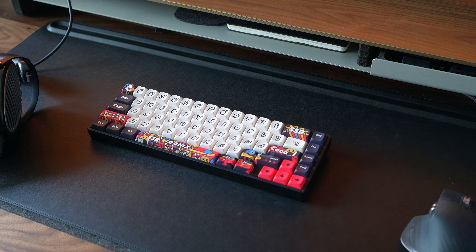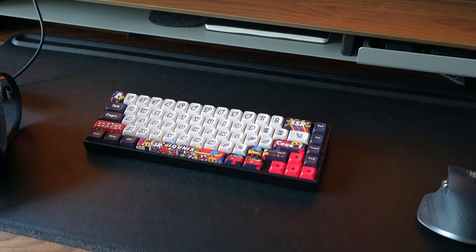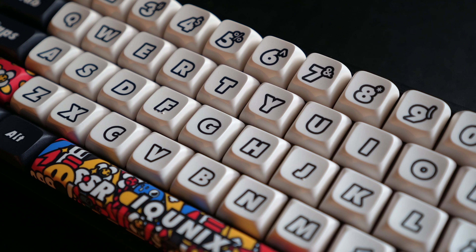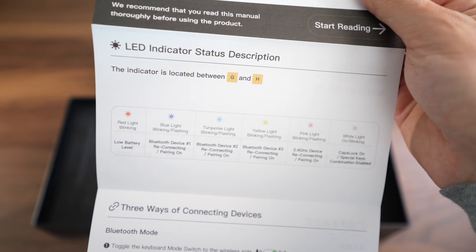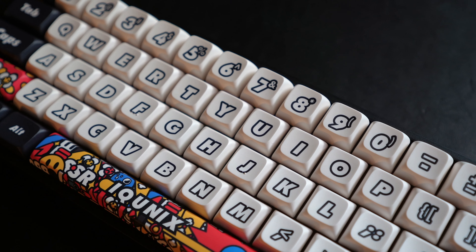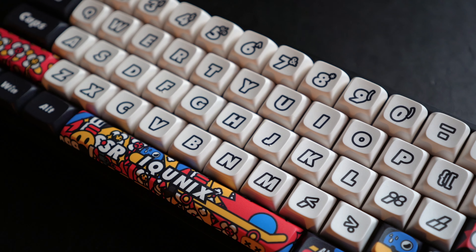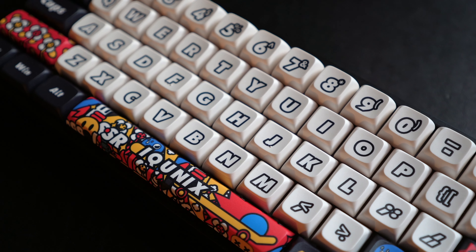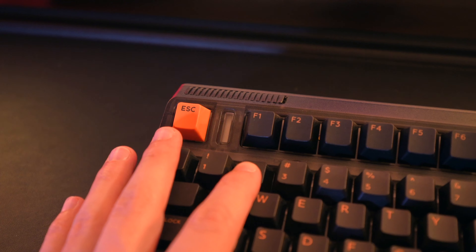The short list of cons I have with this keyboard are fairly similar to the ones I noted with the previous keyboard I reviewed, the OG80 Black Tangerine — note that I'm gonna be really nitpicking here. First, the LED indicator on the keyboard can be a bit confusing in terms of colors. While some colors like red indicate low battery, there are others like turquoise, yellow, and pink that indicate different keyboard statuses like Bluetooth and 2.4 GHz reconnecting. It might not be immediately obvious what each color means, so until you memorize them you'll need to refer to the manual constantly. On the F65 specifically, due to its size, the LED indicator is underneath the keys in the center of the keyboard, so it's not the most visible.